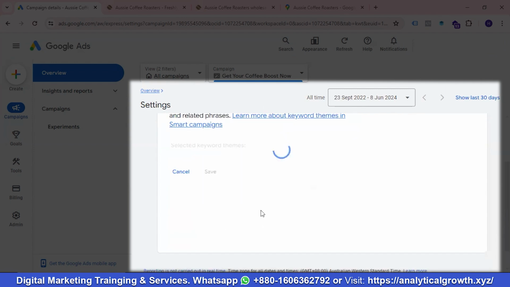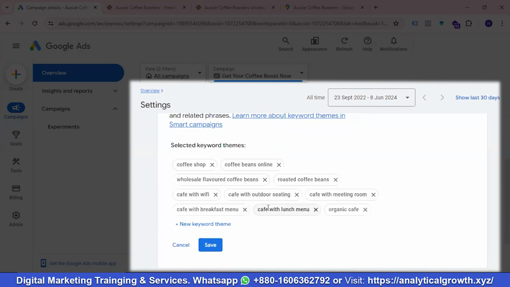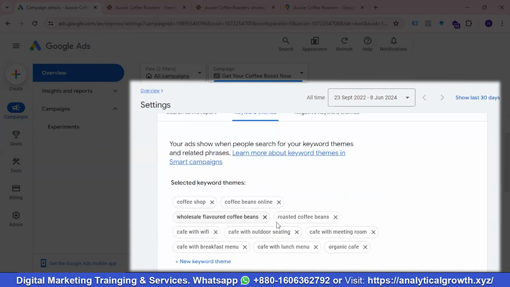So if you want, you can customize it as per your requirements. Okay, but for the time being, I'm going to stay with them.